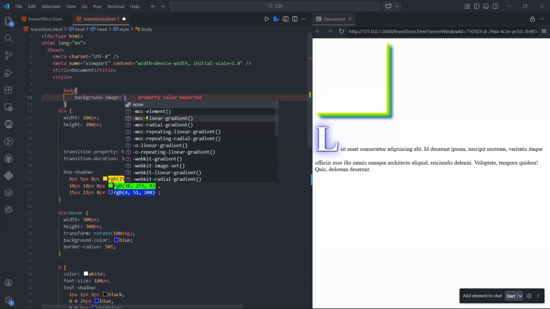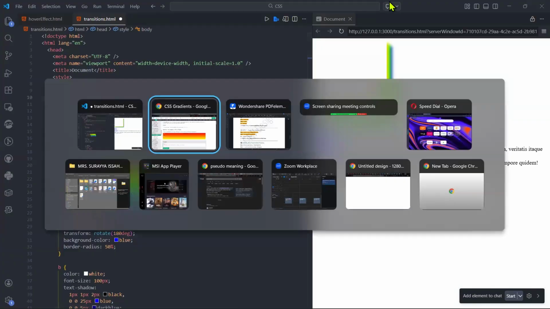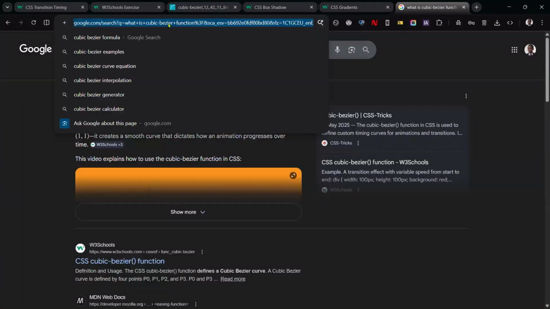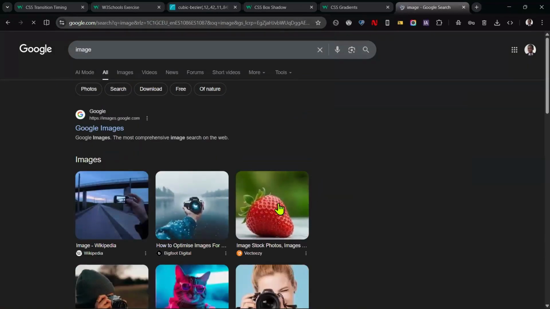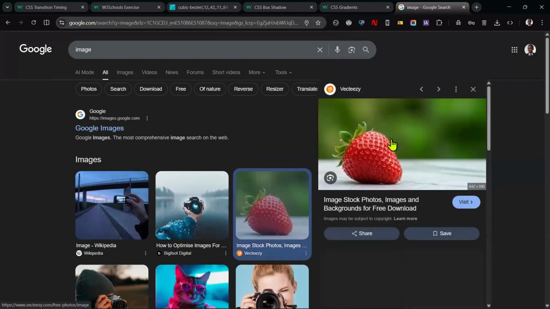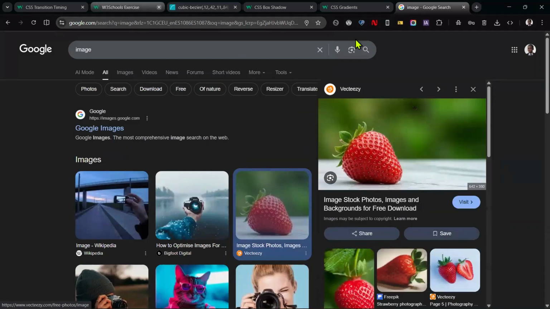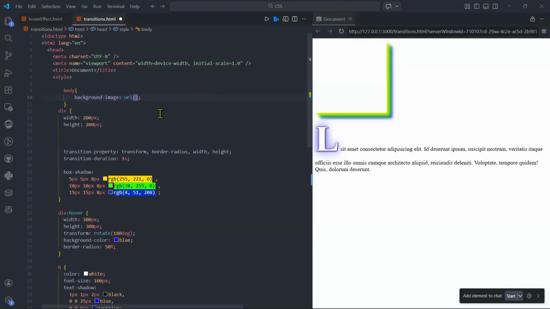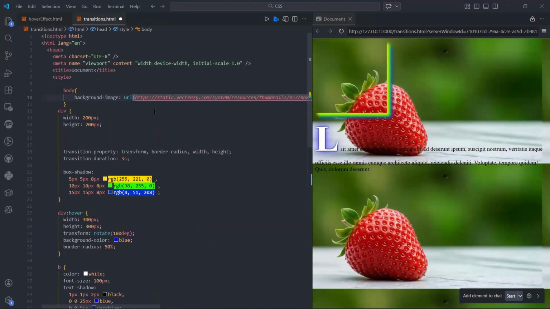And when we did our example, we added what? An image from an external source, right? So we copied an image from somewhere, and we said we want to have an image, and then let's say we copy this image. We said copy image address, right? And we go here and paste that image here. So now our body has a background image of this, as we did before.